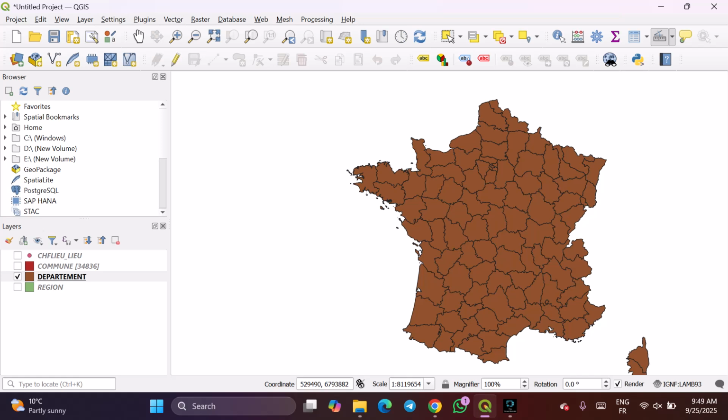So those were the tools to make some measurements. Of course you can see that there is a lot of options, but here I'm just focusing on the main ones that you may use after.